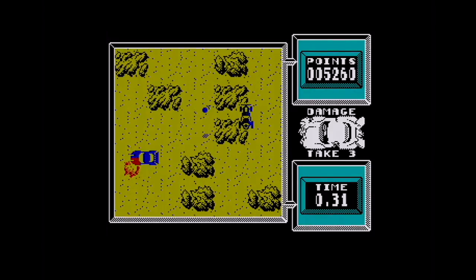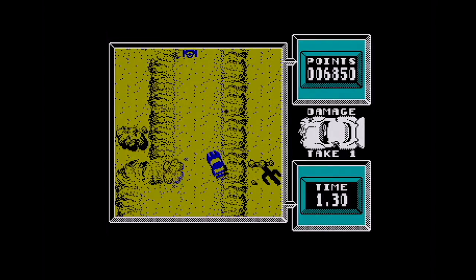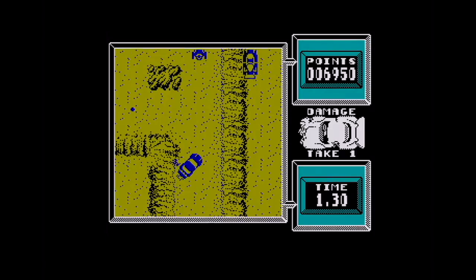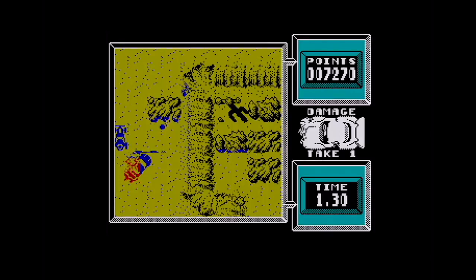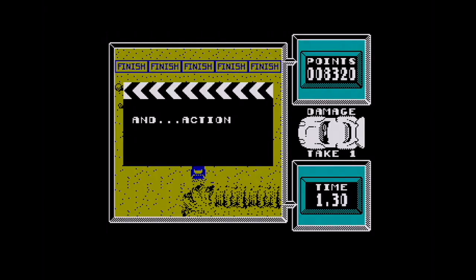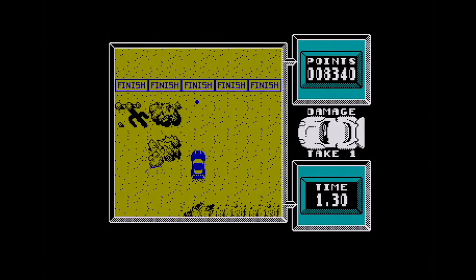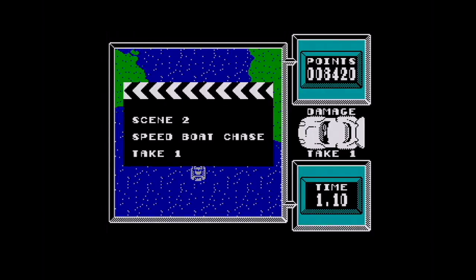And actually the game is ludicrously difficult and it's a huge memory test. So I've started the game again with a cheat on just to lock that clock so I can actually get through the level. And it's just incredibly difficult to avoid those red hazards because the handling of the car is so terrible. And there's the finishing line. That's 1.5 minutes of gameplay in theory. Well done, scene 1 completed. Now try and scene 2.